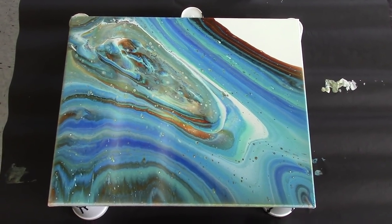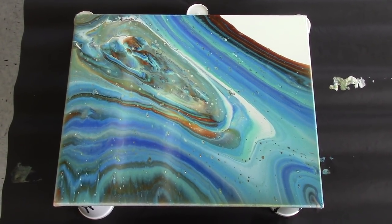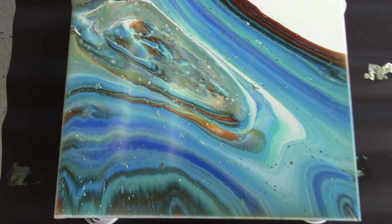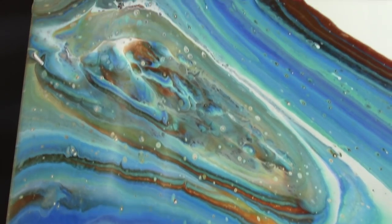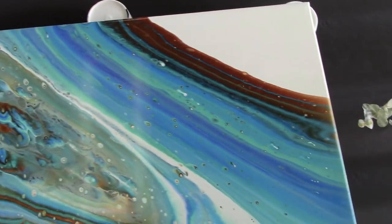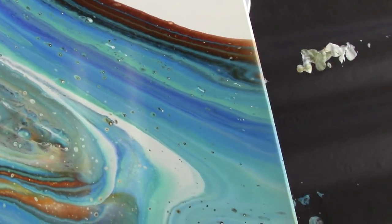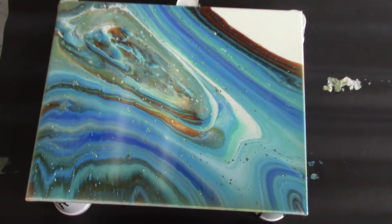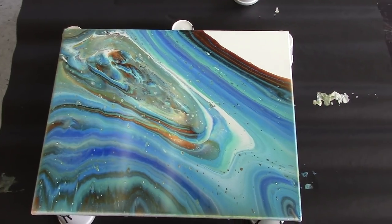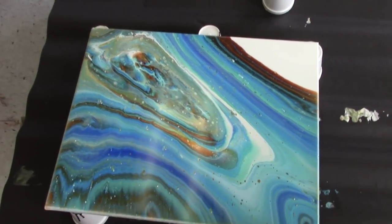Cool. I really like how this one turned out. We've got some really nice subtle changes. The orange didn't take over. I've got a nice negative space in the corner here with the contrast with the brown. I like it a lot. I hope it dries without any mishaps.